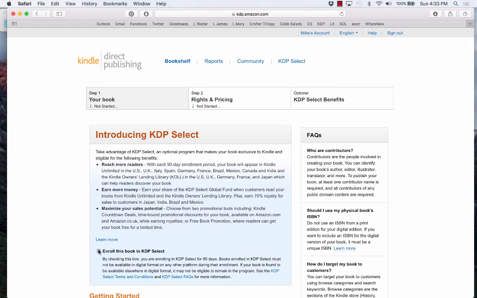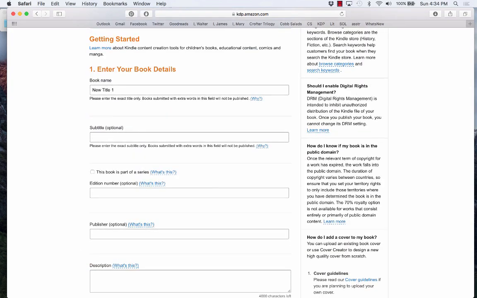Since I'm doing this as the fourth book in a series, but I'm still doing it as a separate book, I always will put the book into KDP Select for the first 3 months. It allows me a little bit of flexibility with changing prices, and it also allows me to get a little bit more feedback from other people. If you were doing this after 3 months, I'd say don't bother to renew, but as you're just releasing the book, do it. So getting started.